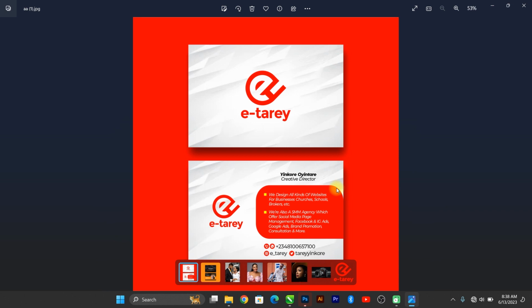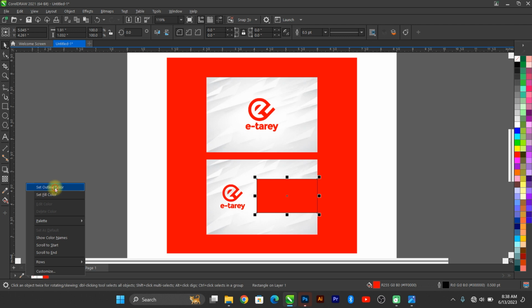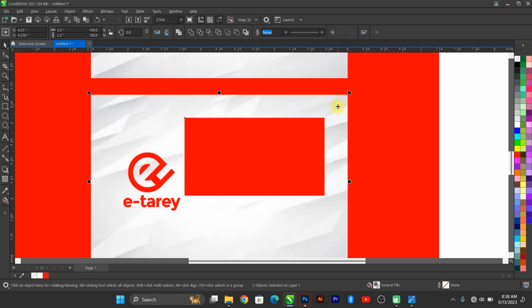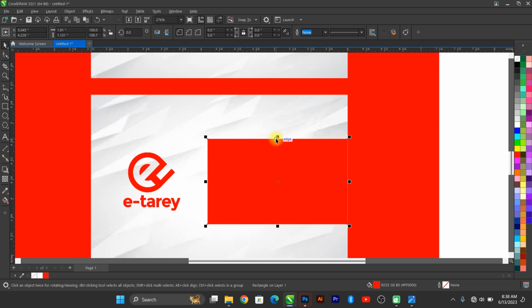Now we're going to create these curves. Okay, there's a curve here, there's a curve here, there's a curve here, but there's none here. So that's just a creative touch to what we are looking at. So I'll put red here, remove the outline, and wherever you draw it, make sure it is aligned to the right and aligned to the middle. Okay, and you can do that with E and R.